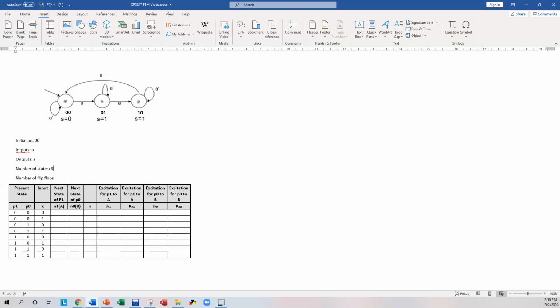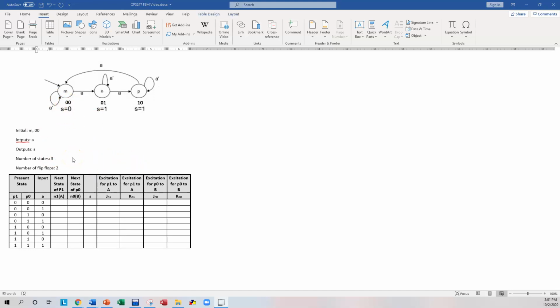In this case, we have 3 states, and because we have 3 states, we have to have at least 2 bits for the encoding, right? That's where this comes, numbering your states 0, 1, 2. So that's 2 bits that are going to get us there. We can't do it in 1 bit. So that means you're going to need 2 flip-flops, one to store each bit in the encoding.